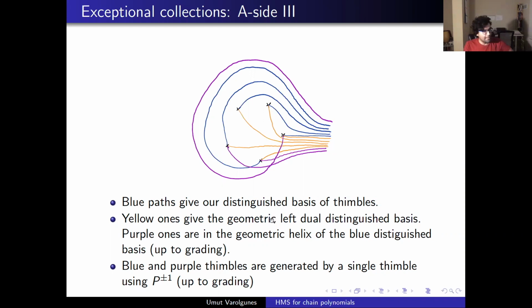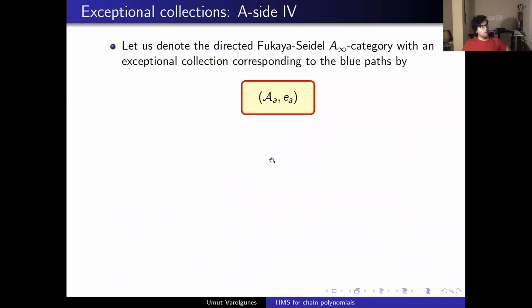Okay. And this whole entire thing, if you were to continue generating thimbles starting from this positive real one and apply P and P inverse, I'm going to call it a geometric helix. Now, this Fukaya-Seidel category, this FPA, is a huge category. After perturbation, it's still huge.